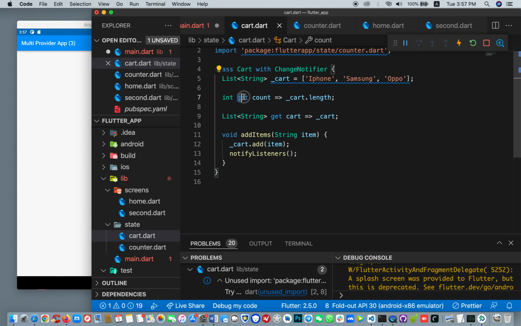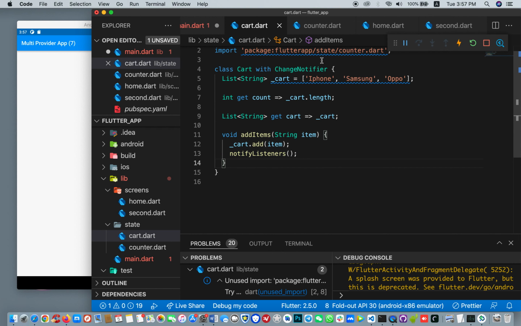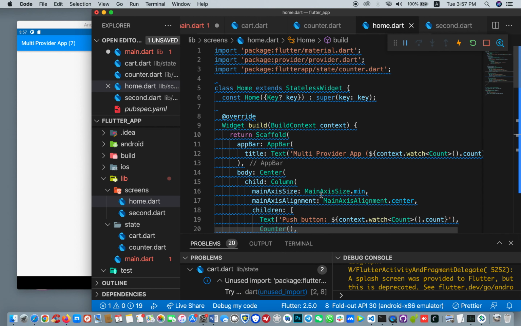and then this list can be gotten outside of this class using the get and then the variable count, and this is going to be the length, and this will only get the number of phones in here. And we can add any function here. But in order to actually do the add, we need to add a notifier in order to also display and rebuild the interface anytime the add button is clicked. We use the listener to actually prompt the home screen about this.